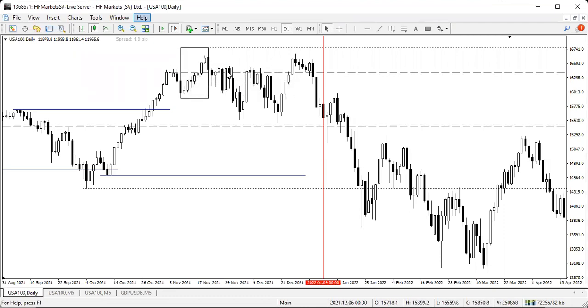This wouldn't have been a trade. Well, it would have been a trade using the model, but I'm sticking to the dealing range logic. We broke below the dealing range here, so market structure shift. The objective has not been met.